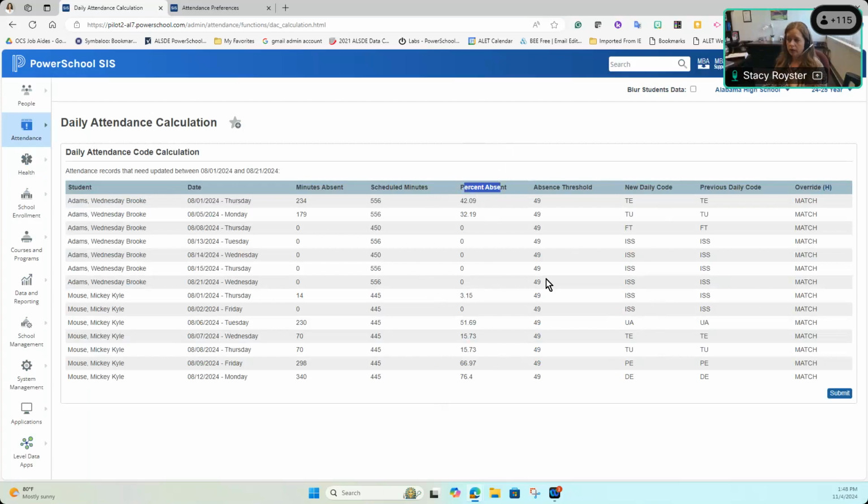If you have missed any time, you should have something other than a present code over in here. And it will look at that threshold of 49%. That's our state administrative law, that they have to be there 51% of the time, which means they can only miss 49% of the time. Anything lower than that, that's not 0, should have a tardy. Anything above that should have an absence code. It is looking at those rules and looking across the amount of time that you have a present or absent code in the individual meetings to give you that overall day's calculation. And it will put that code in the daily code for you.